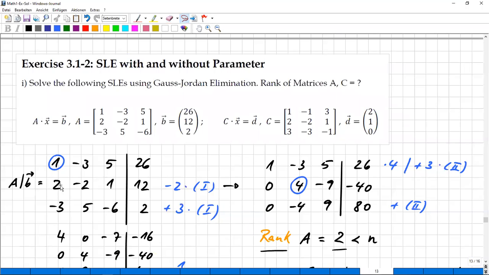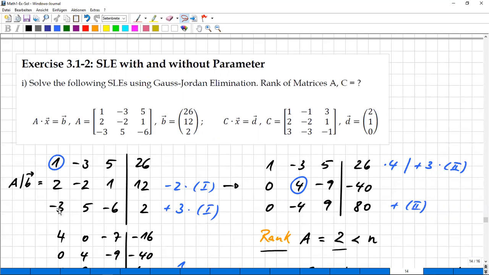So what I do is this. I take the number that's placed here, and then I go here and say minus 2 times the number here. So 2 minus 2 times 1 equals 0. That's my elimination. Then minus 2 times minus 3. In the end, it's minus 2 plus 6, and I get positive 4. 1 minus 2 times 5, so 1 minus 10 equals minus 9. And of course, I go through the whole row, and then 12 minus 2 times 26, as you can surely calculate without a technical calculator. So this is 12 minus 52 and is exactly equal to minus 40.